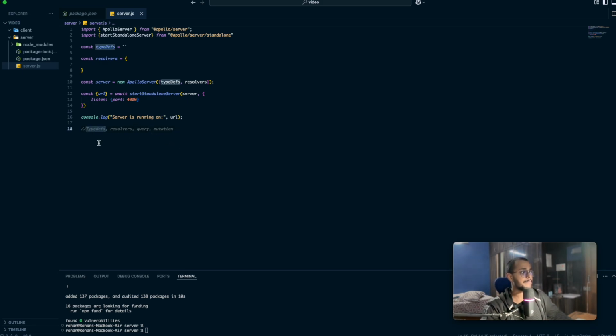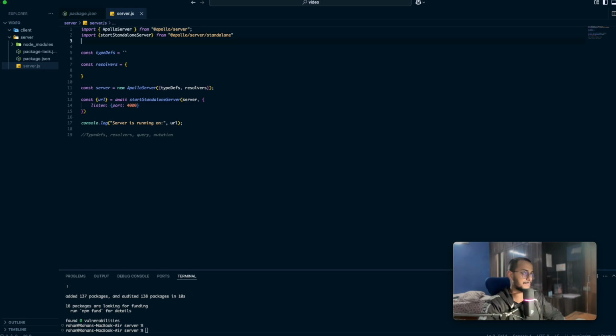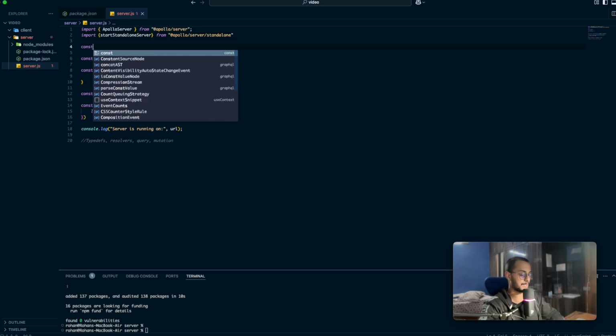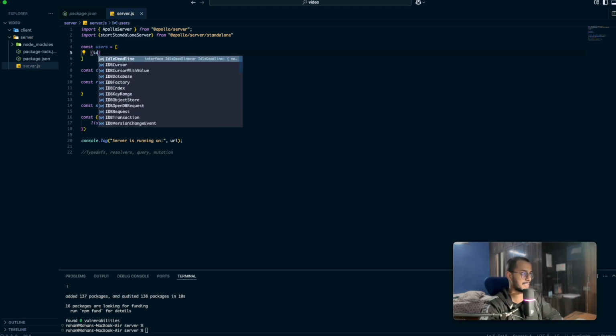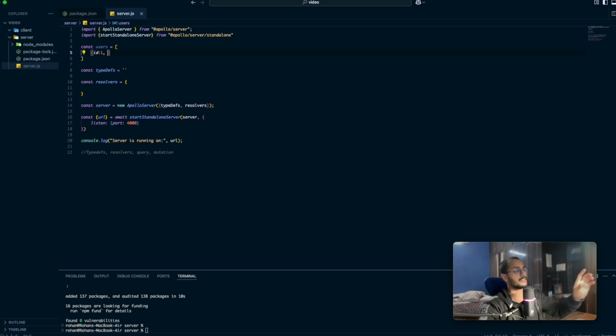First, typeDefs contain the definitions of all the functions which can be used while fetching any data. What could be the fetched data? I'll create a constant value here only. For example, users, which will be an array containing IDs. This is static data which I'm creating instead of fetching data from the internet. If you want to fetch the data, this will be the exact structure, you just have to fetch the data instead of directly using this constant value.